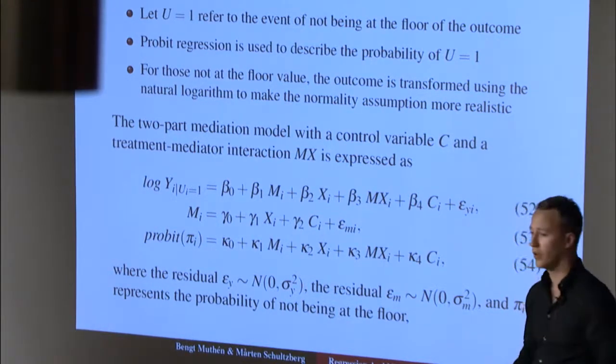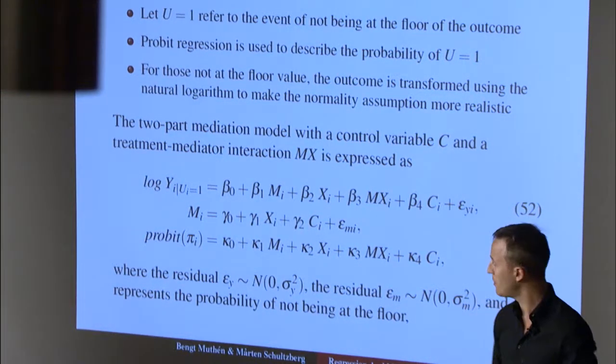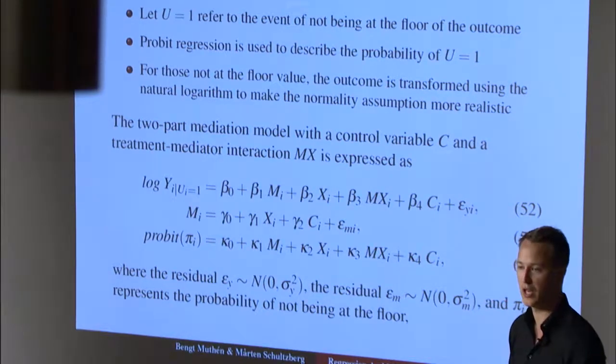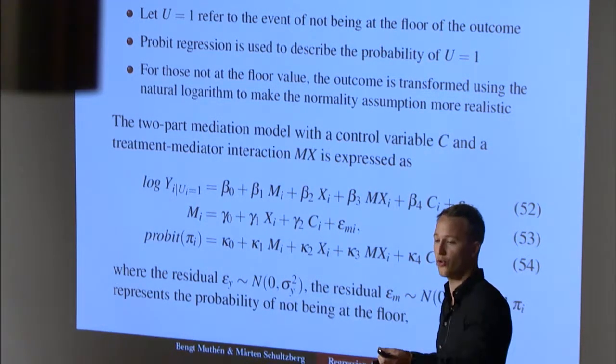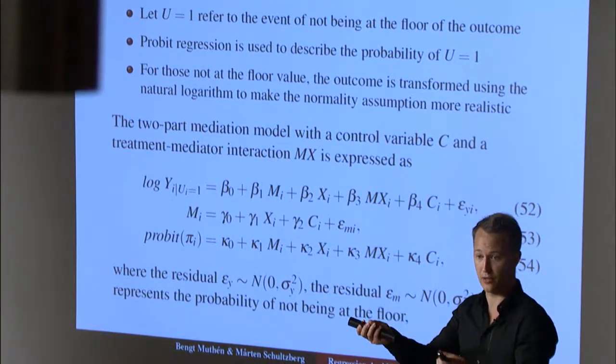All right, so I just want to look briefly into what about if we have a two-part outcome for the mediation model. I'm going to go through this a bit briefly. I just want to recap the two-part modeling and the two-part data command. So what we did was that we had a variable that has this peak of, say, zeros, for example. And we create one binary variable coding for if you're larger than 0 or if you're at 0. So it's equal to 1 if you're not at the floor, not at 0. And then we have the positive part, which was the logarithm of the original value, if you had a value larger than 0.